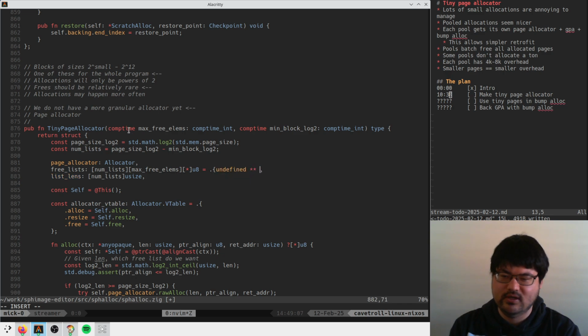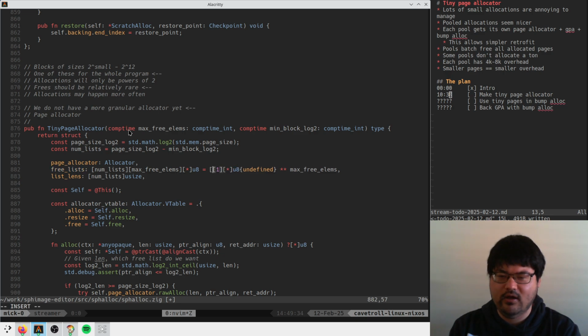We can do undefined times max free elms. And I think that this has to be in an array. So we're going to say one pointer to U8 is undefined times max free elms.